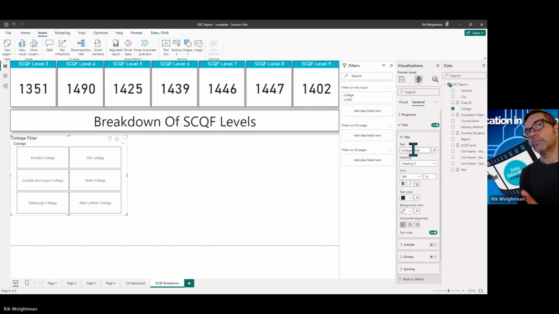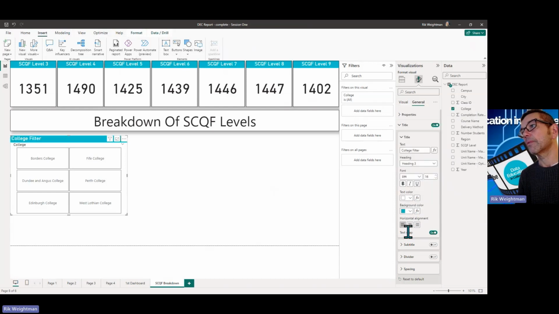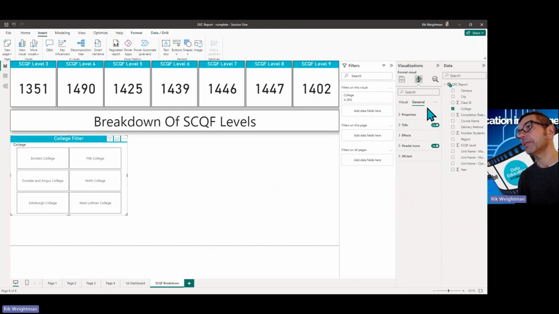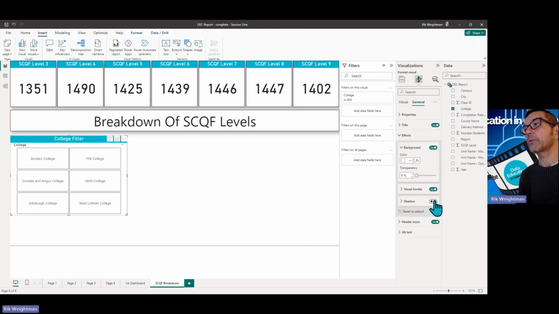You know your data set inside out, but the person you're doing it for doesn't necessarily. So by calling it College Filter, it kind of makes it easy for the person you're making that for. Now, top of my head, I made them 16 and text color white, background there, center, so it matches the rest. And I now don't need this slicer header. So I'm going to close that down. Actually, while I'm in General, I'll go to Effects, put my border, shadow on.